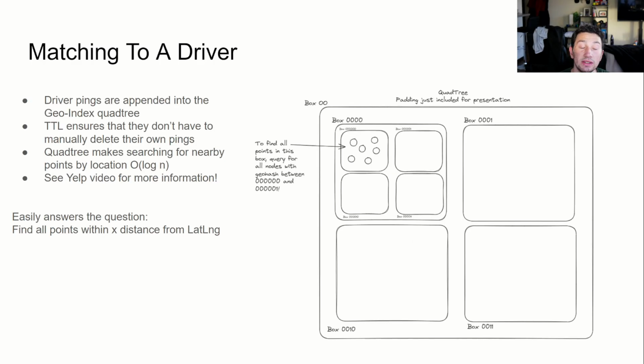That being said, we also need to store their locations in a manner such that we can quickly find a set of the closest drivers to our potential rider. Fortunately, we discussed how to do this in our previous video about Yelp. Just watch that if you want more details on this section. To summarize, we can use a geospatial index. This allows us to easily find all points within a fixed distance of our rider.